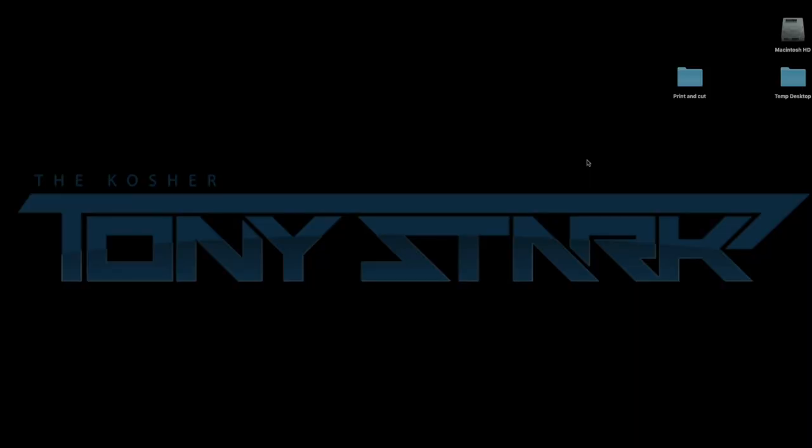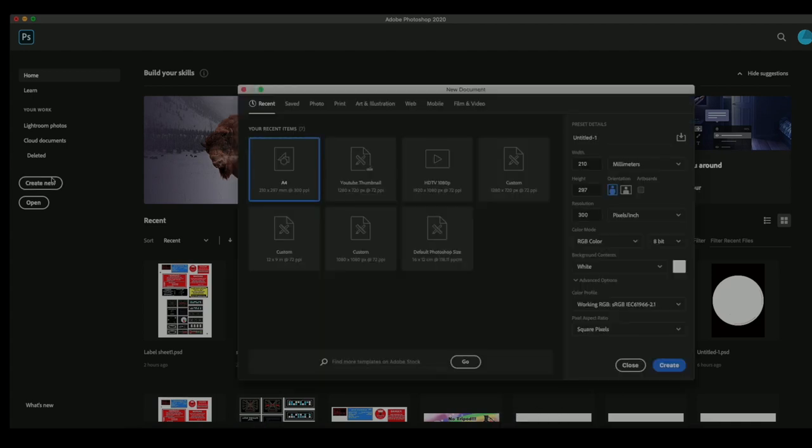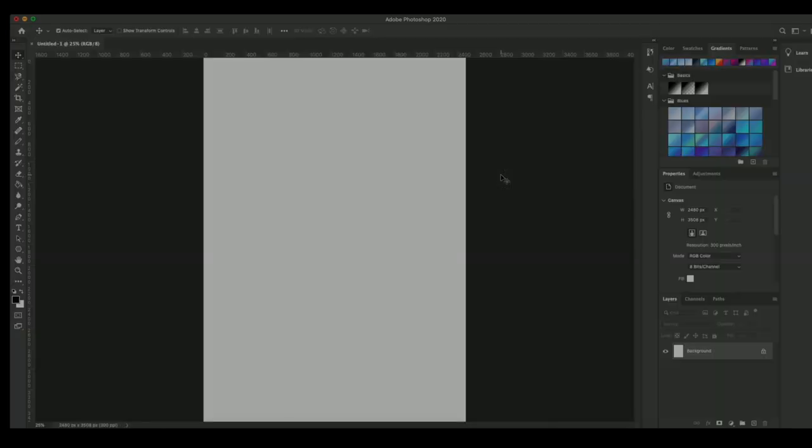In this real-time tutorial I'm going to use my eMblaser 2 to cut out two different types of labels and get a perfect cut every time. The first step is to take some graphics and prepare them so that LightBurn can do a print and cut process on them. I'm going to use Photoshop — let's open it up and create a brand new file at A4 size, since I'm going to print these things out on an A4 sheet.